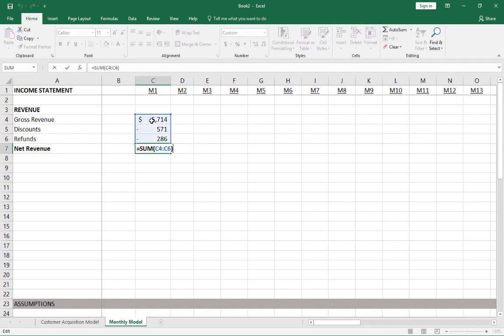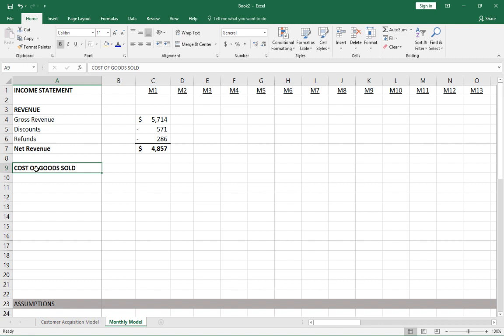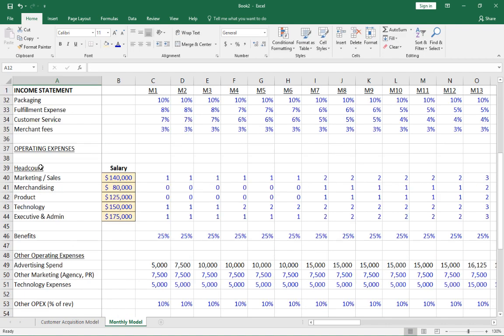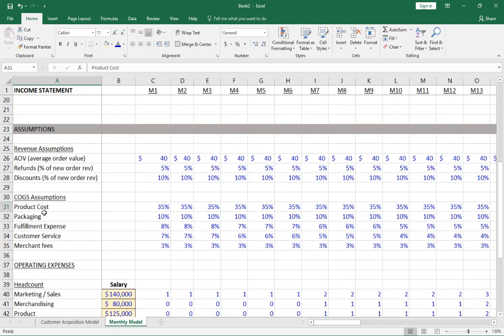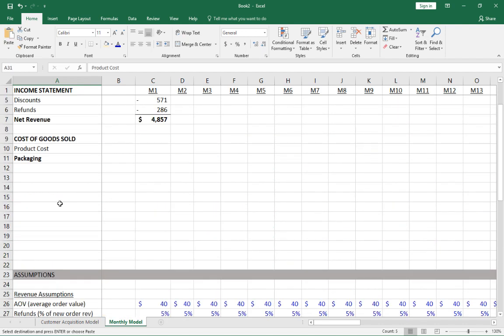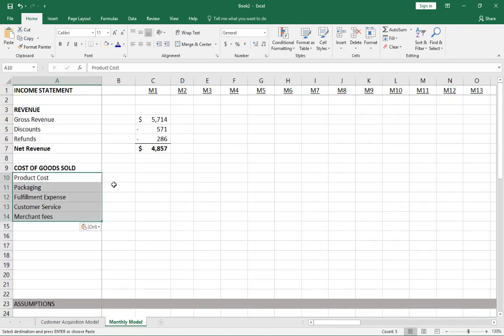And okay, so that's our revenue here. Next, we'll have cost of goods sold. Okay. Product cost, packaging. We can just copy actually from down below. Product cost, packaging, whatever it is.